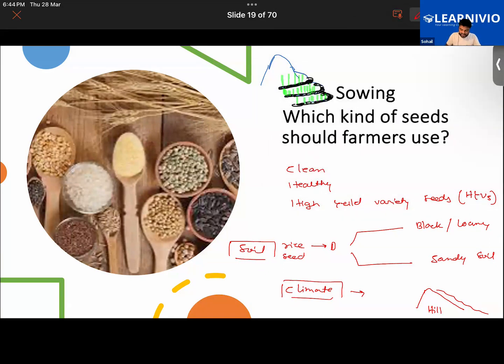Do you guys understand what is irrigation? Irrigation is nothing but the practice of providing water to the land. Irrigation is basically supplying water to the land. That is called irrigation.